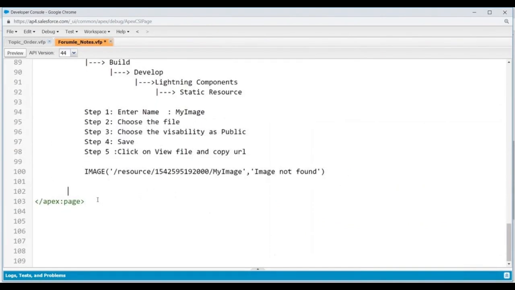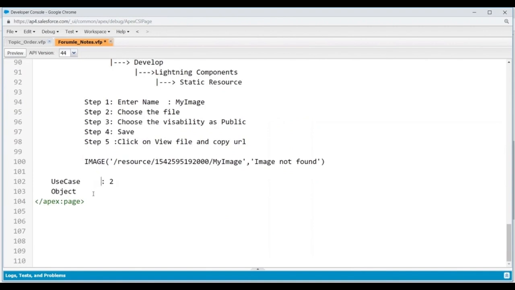Now, I'll create one more use case. Use case 2. Object. Field. Format field. Field name.